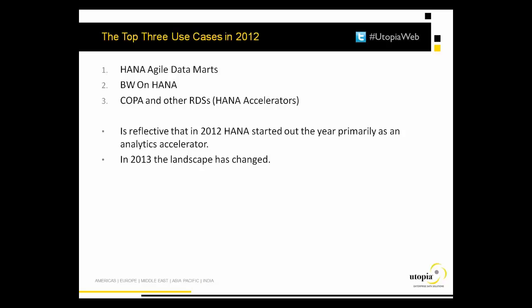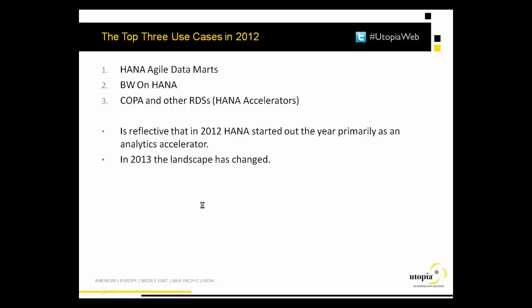And basically, that is a prepackaged service that you can employ to extract data out of, or I should say, replicate data out of your Business Suite installation onto a HANA accelerator to, again, improve reporting and performance. And so these three use cases are reflective that in 2012, at the very beginning of 2012, HANA essentially started out the year primarily as what I term an analytics accelerator.